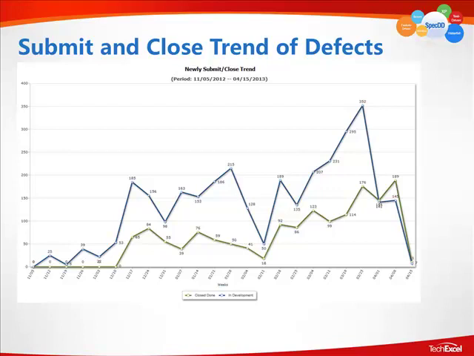And the closing trend is how fast your development team finishes, along with simultaneously how fast the QA is testing it again and closing them out. It's not necessarily one-to-one. Each submission should follow each close, but within the specific sprint, it might not occur.